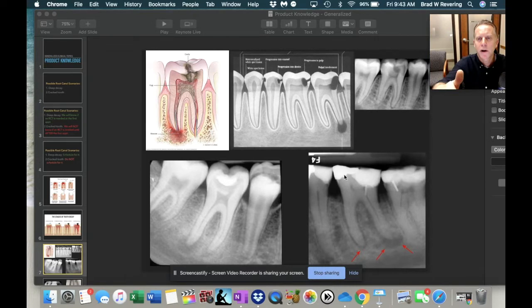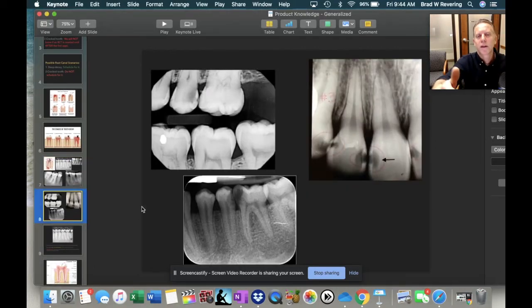Here's another tooth that has a very large filling. These white things are called pins. Some dentists place those, and some don't. But I don't think that pin is actually going into the pulp. It might be, but most dentists would not drive a pin right into the pulp. Basically, it was very deep, and I think over time the nerve inside the tooth has died away. The blood supply, the pulp, has died away, and has now led to what these arrows are pointing to, this infection right here, this periapical radiolucency. And it looks like this is starting to widen as well. So this is the infection process. It's there, it's just more advanced and it's caused more damage at the root tip.